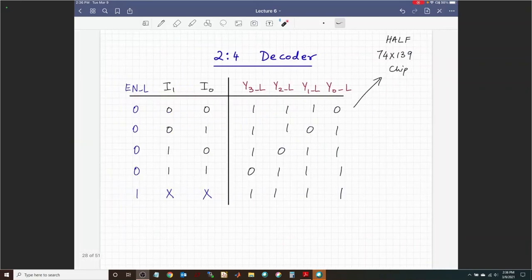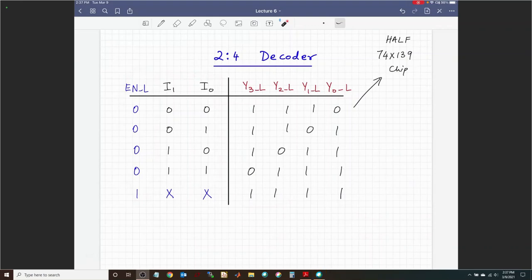And based on that, we modified our truth table a little bit for the outputs being active low. So it's the same truth table as before. We still have an enable, but in this case, we have an active low enable, so all the ones and the zeros are swapped. Inputs are still active high, so those two columns remained as is. And then we had the four outputs represented in active low form, so all the zeros and ones were flipped.